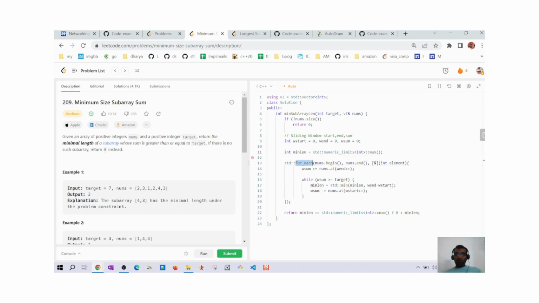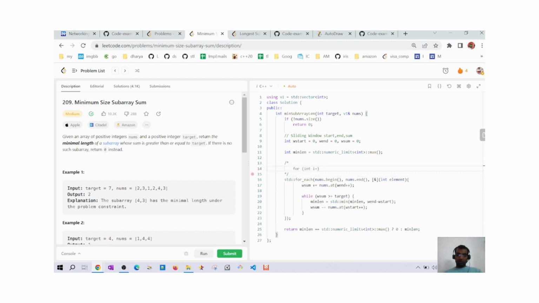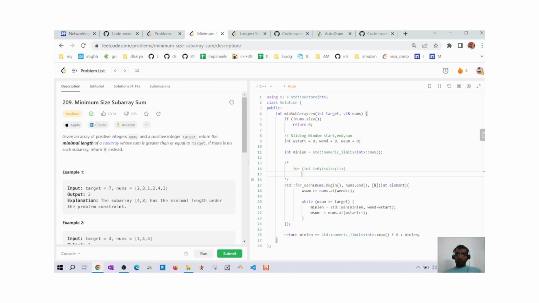Now using the for each loop, we are traversing the nums vector, from begin to end. This for each loop takes an iterator; we have nums as a container, it iterates from begin to end, and each element will be filled in element, right? It's something like what we do with for integer i equal to 0, i smaller than size of the array, and i plus plus. That is i equal to 0 is the same as begin, i smaller than size is the same as end, and the element here will be v[i]. Something similar, right?